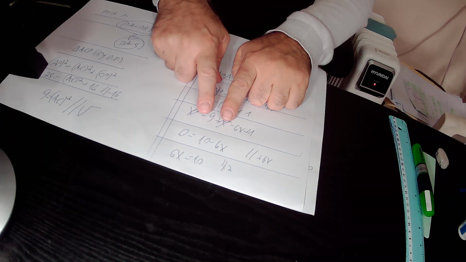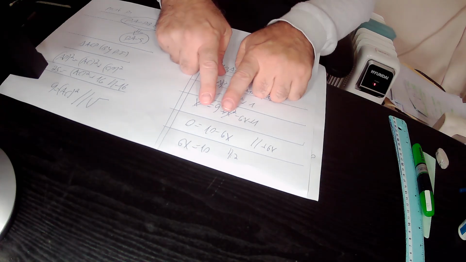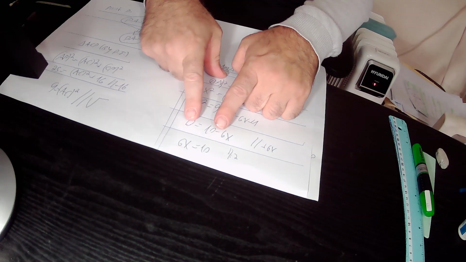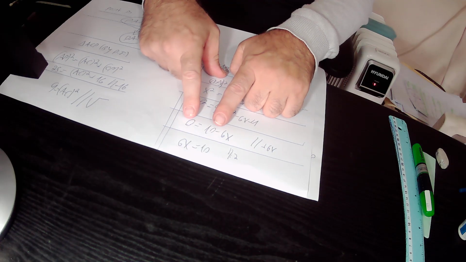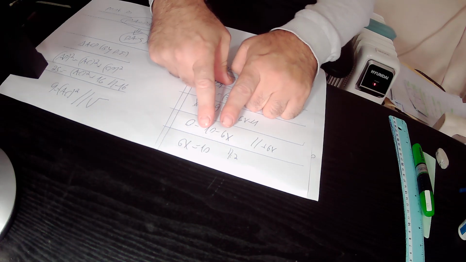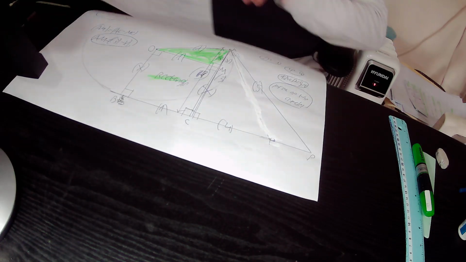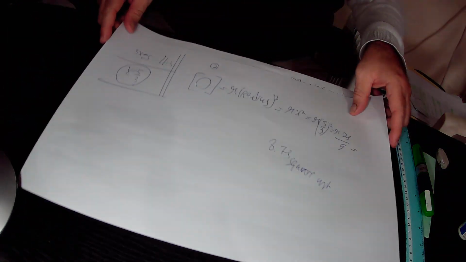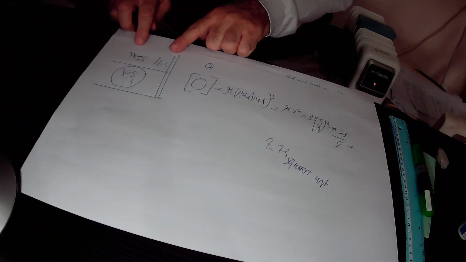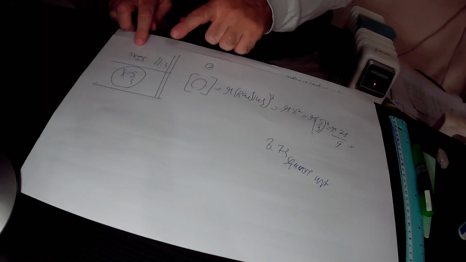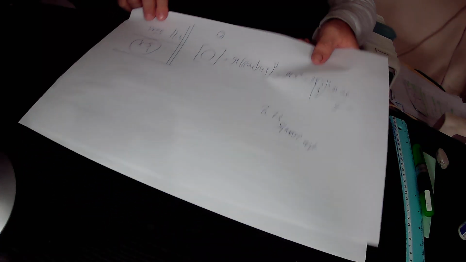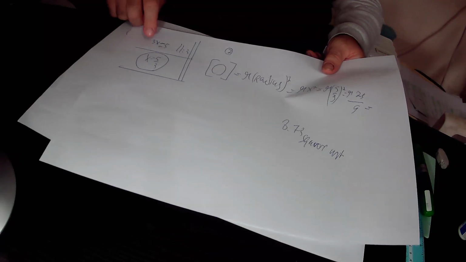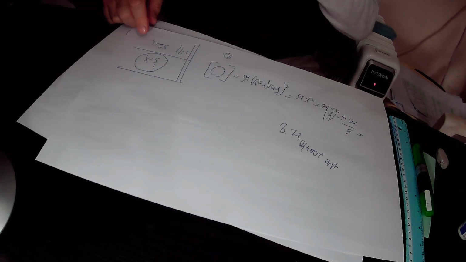Here we add 6x to both sides of this equation, and find that 6x equals 10. Here we divide this equation by 2 and find that 6x over 2 is 3x, and it equals 10 over 2, that is 5. So in total we found that 3x equals 5. Here we divide this equation by 3 and find that x, that is the radius of this circle, is equal to 5/3 units in length.